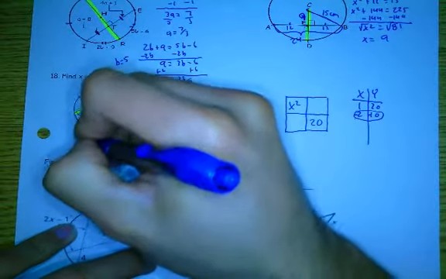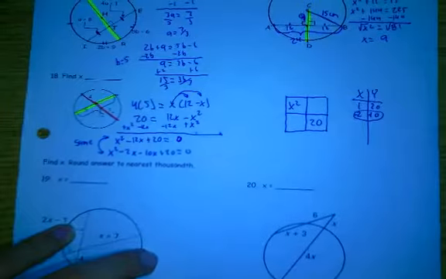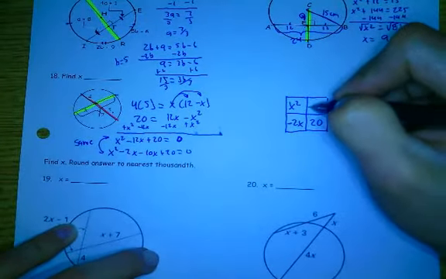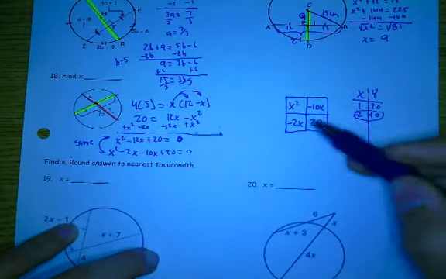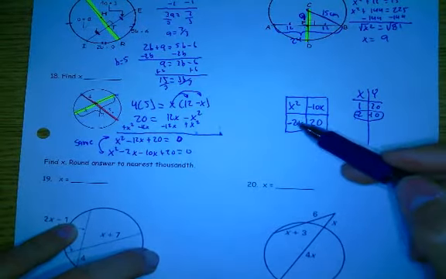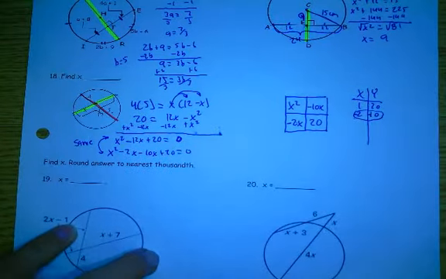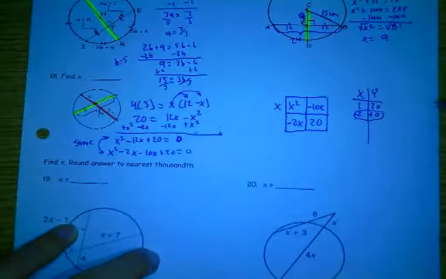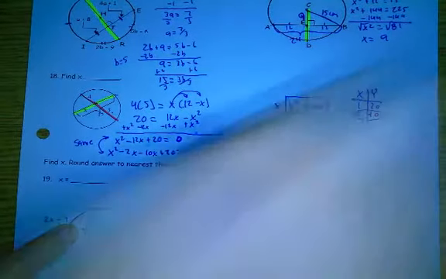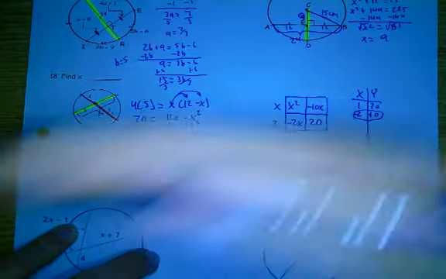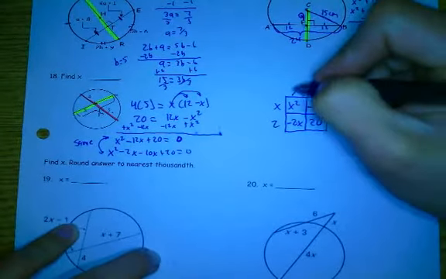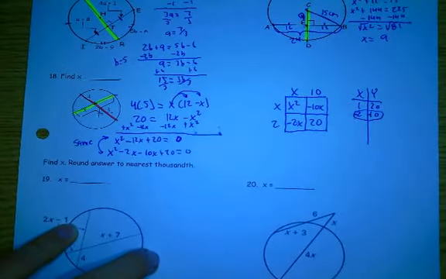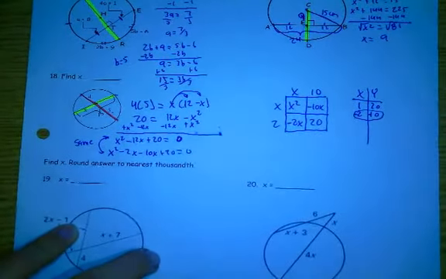Now we need to figure out our signs, and the way we're going to do this is by checking our work. Well, x times x gives you x squared, so those two are positive. X times 10 gives you positive 10x, so I need it to be negative, so I am going to make this negative. X times negative 10, good. 2 times x does not give you negative 2x, so I'm going to avoid putting a negative with the variable, and I'm going to put it here. Now, to make sure we put our negatives in the right position, this needs to work. Negative 2 times negative 10 is positive 20, so it does.